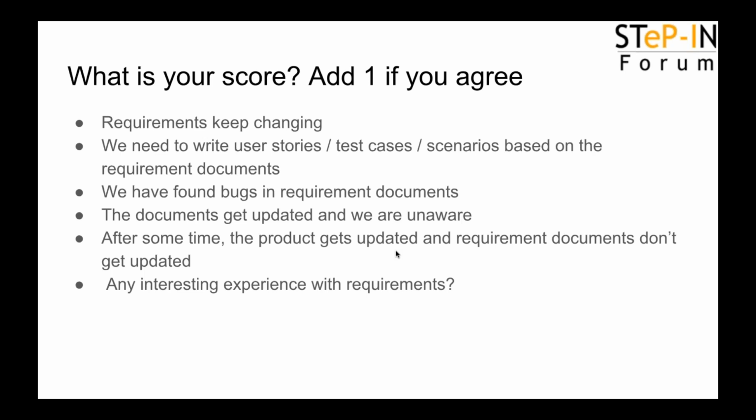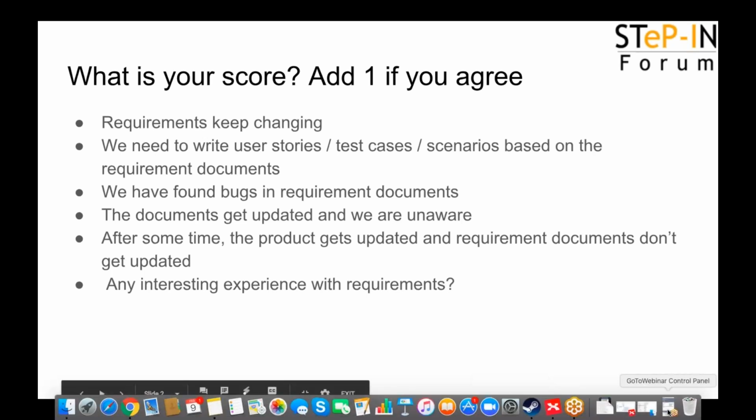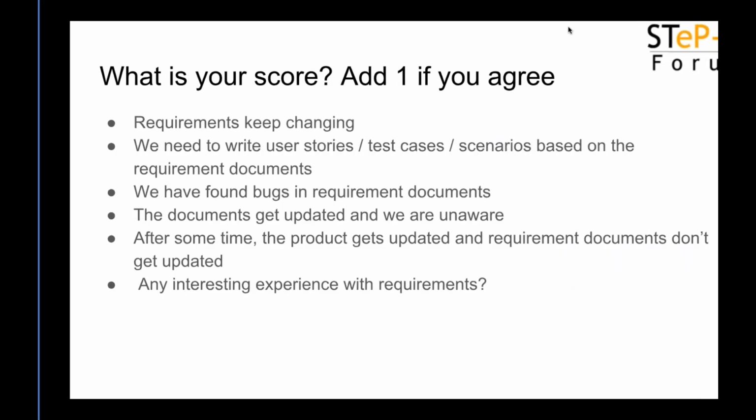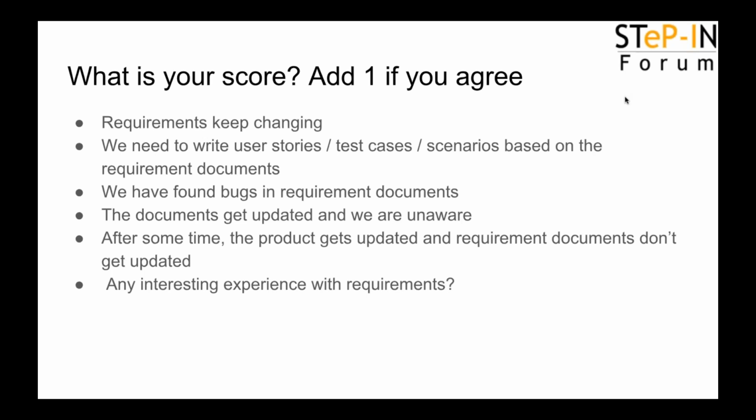The first point and the fourth point we can clarify based on one simple question. Ask yourself, do I have the latest doc? Before working on any requirement document, ask yourself this question: do I have the latest document or not? If you get the answer that no, you're not working on the latest document, big problem. Get it sorted. How do you get it sorted?